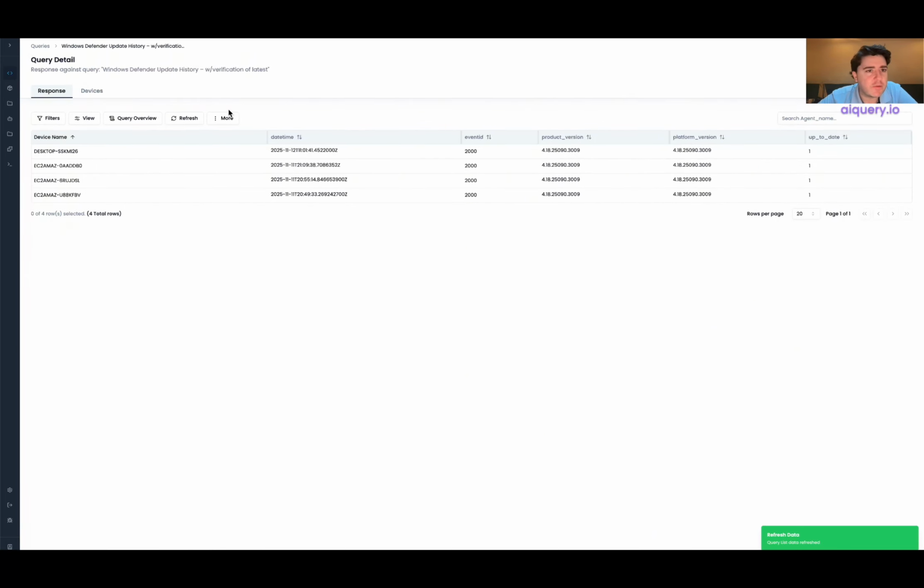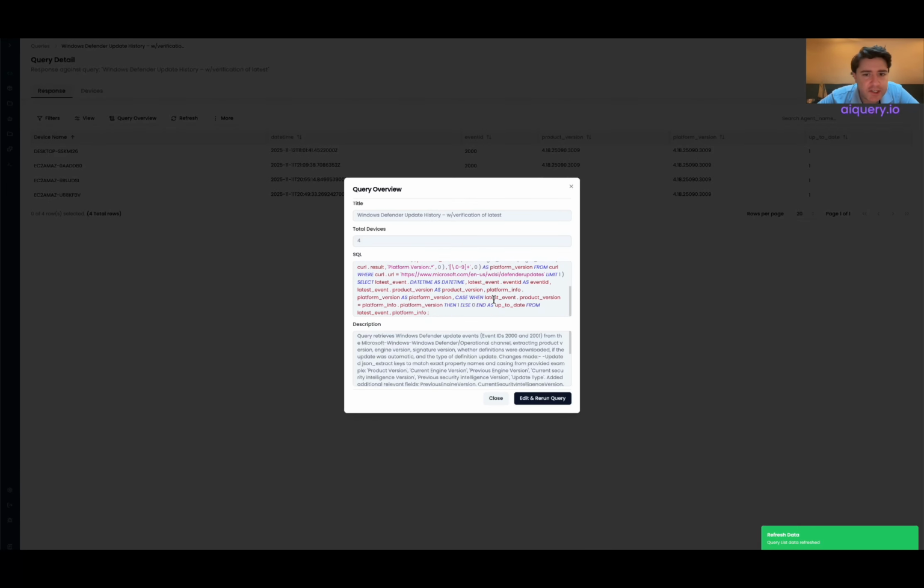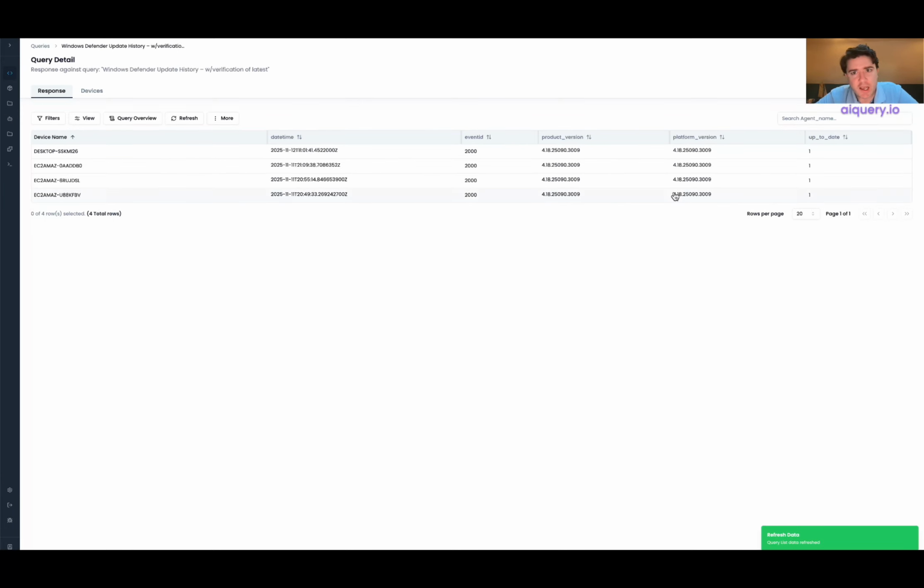And we actually already have the results. Awesome. I should have introduced that instead of clicking through, but what are you going to do? So 1 was up to date if we recall from the query. Again, we could have changed that to say true false, but we just had 1 or 0, kept it binary, nice and easy. And as we can see, the product version and then the platform version, which is pulled from the curl table. And then we have up to date being 1, saying, hey, these match, it's up to date, all well and good.